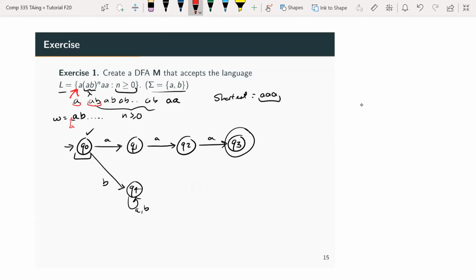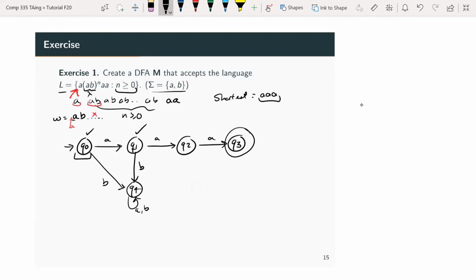Because of that, I'm going to reject anything that starts with AB. So if I'm in Q1 and I read a B, I go to a trap state. So for Q1 now I have 2 transitions, and that one's valid.